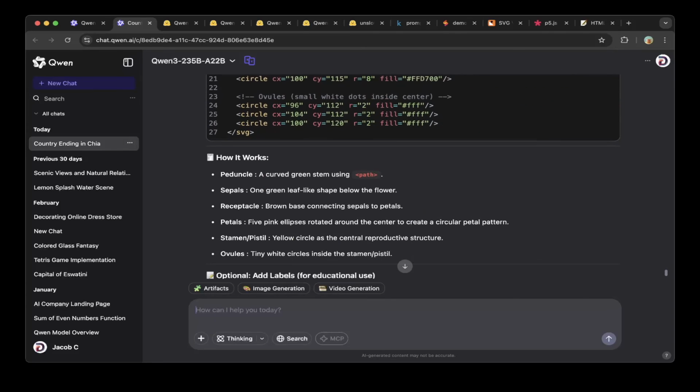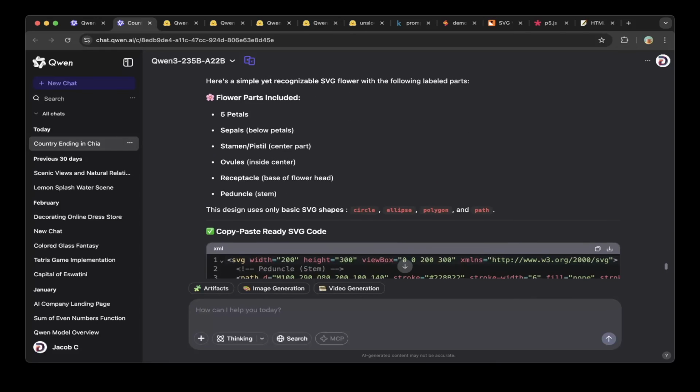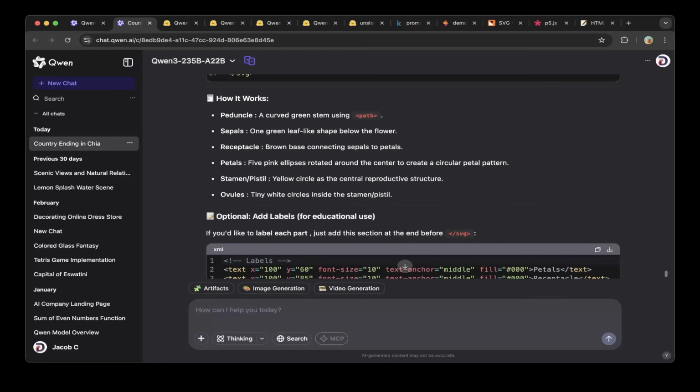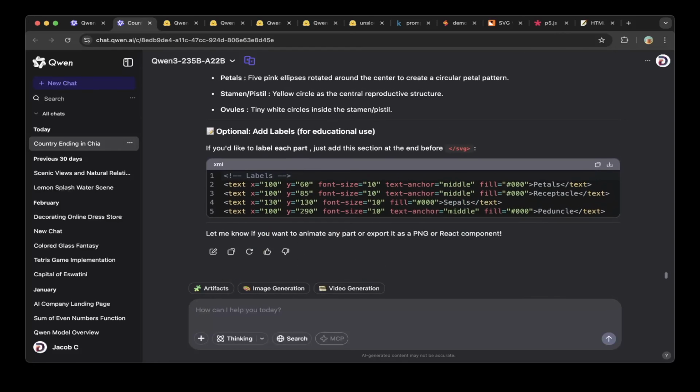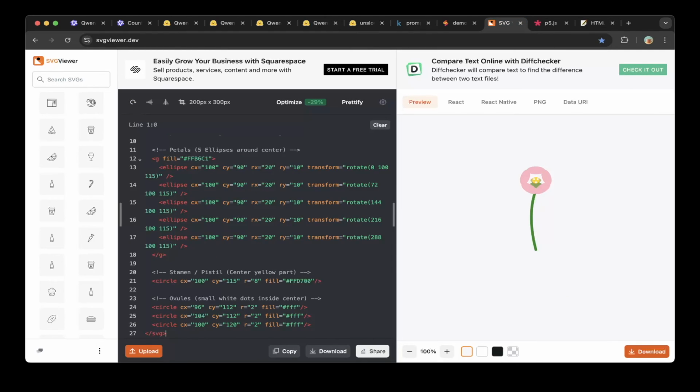Also, you can see the layout is very nice. They have this planning and also the code and also how it works. And it seems there's HTML they embedded into it. So it's very interesting. They actually built a sort of application-style model response. Let's just copy and paste it to see if this SVG is nice. So this is actually correct. Not that pretty, but you can see this actually answered the question correctly.